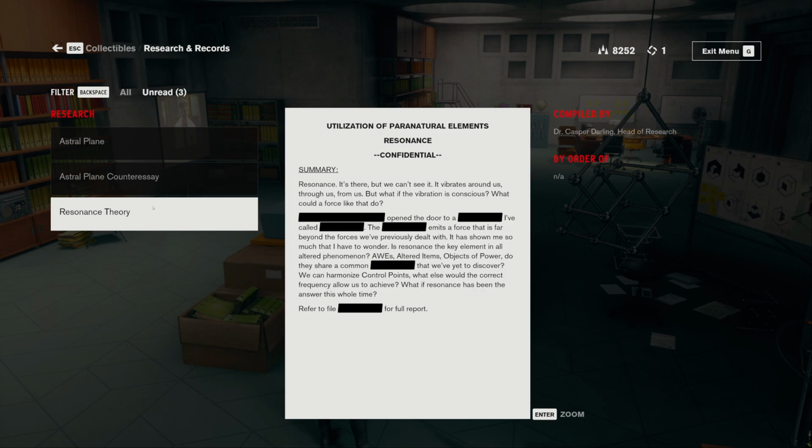AWEs, altered items, objects of power, do they share a common Redacted that we've yet to discover? We can harmonise control points. What else would the correct frequency allow us to achieve? What if resonance had been the answer the whole time? Refer to file Redacted for a full report.